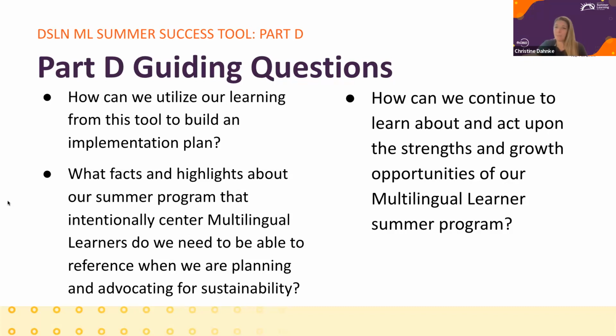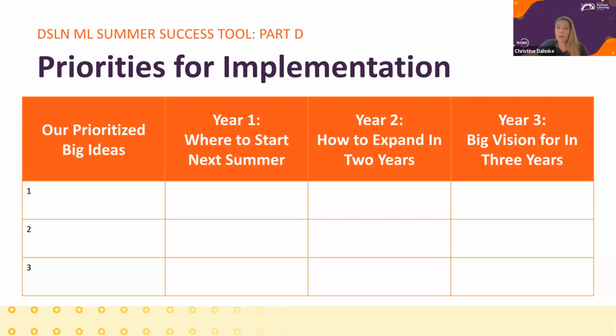In order to actualize your vision of a more inclusive summer program for multilingual learners, Part D will support your team to connect your insights from parts A, B, and C of this tool. First, you'll revisit that expanded vision of summer learning that is explicitly inclusive of your multilingual learners, which was found in Part A of this tool. Next, you'll summarize your key findings from your multilingual learner data inventory from Part B and your landscape analysis from Part C. Then you'll name your 3 priorities for implementation and draft your design plan with a 3-year time horizon.